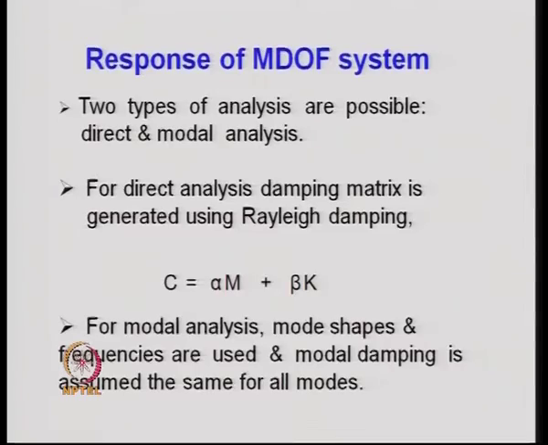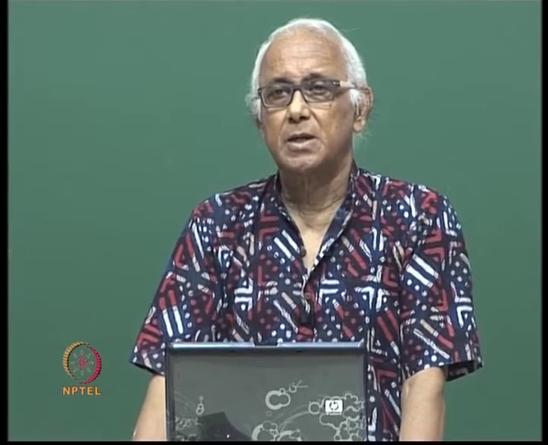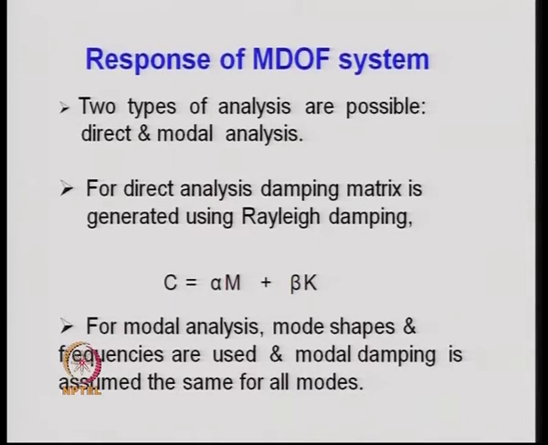Now, in response analysis for MDOF system, again we can have two types of solution. One is a direct solution, the other is a modal analysis. So, first we will take up the direct analysis, in which the damping matrix must be explicitly known, because the equation of motion becomes m x double dot plus c x dot plus k x is equal to minus m I or m R into x double dot g.